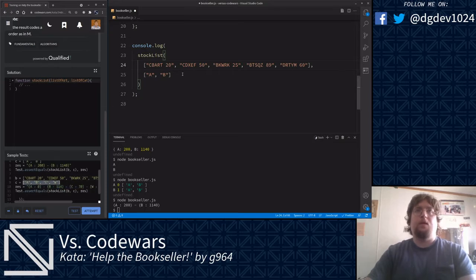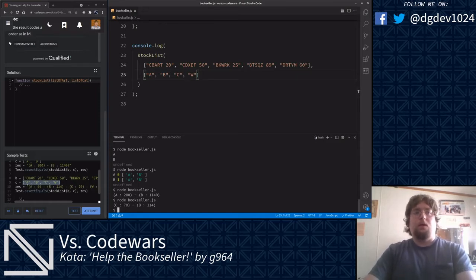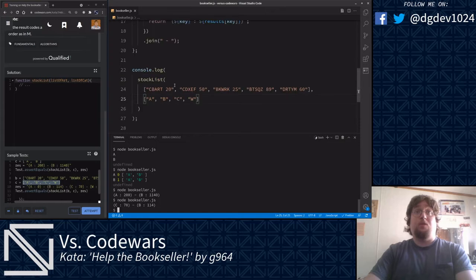Pass in this array right here. Okay, we need to account for any of the capital letters in our categories array that don't have any books in the inventory.